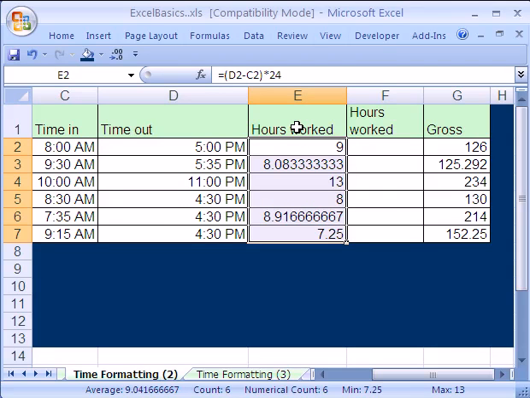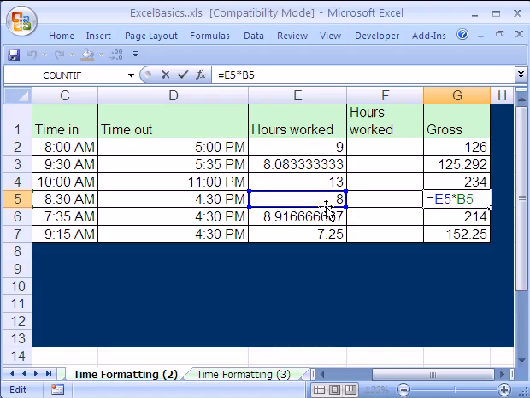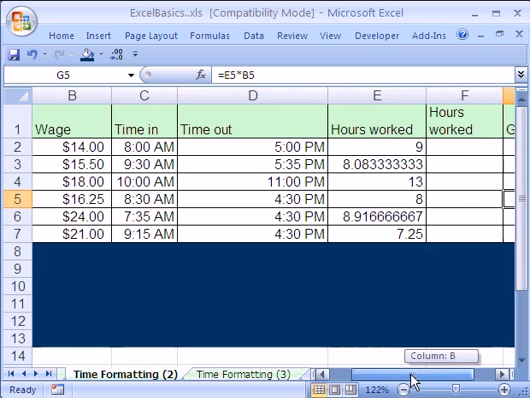Now there's other ways to do this. You can do it with custom number formatting, but in the long run, this way is easiest to deal with, because then you never have to deal with custom number format. You can actually deal with this number. This is how many hours they work. So now when I come right here and click, sure enough, now it's got the right number, because we converted that proportion of a 24-hour day to 8 hours, and that's multiplied times the wage.